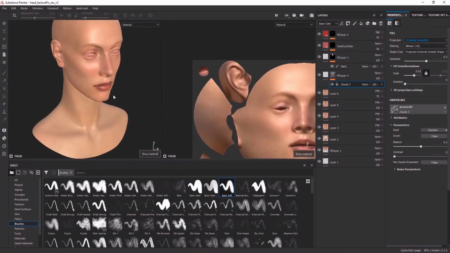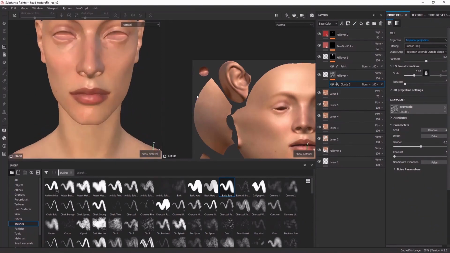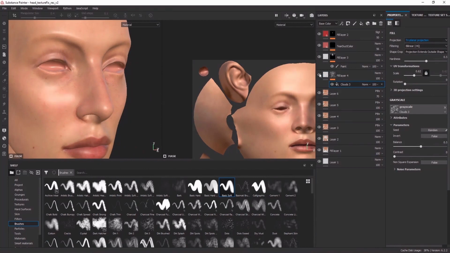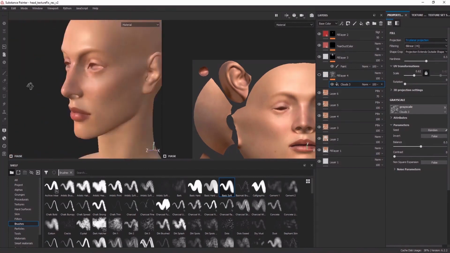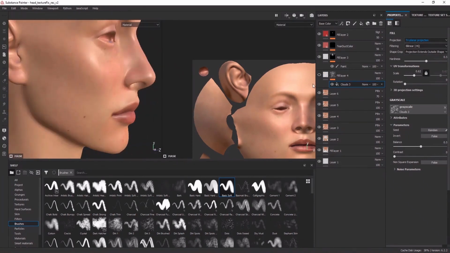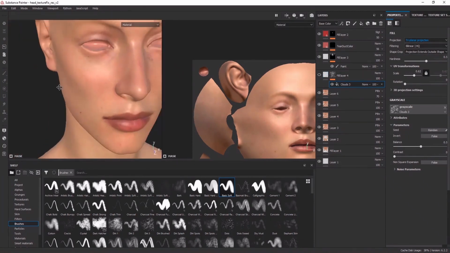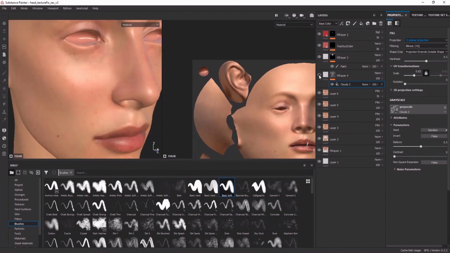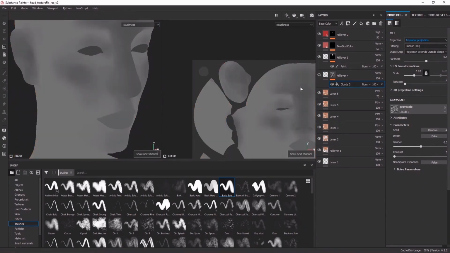Okay, so in material mode, this is what it looks like. It's very subtle. It's kind of hard to see, especially since this shader isn't really detailed, so you can barely see it, but it's going to make some difference later on.